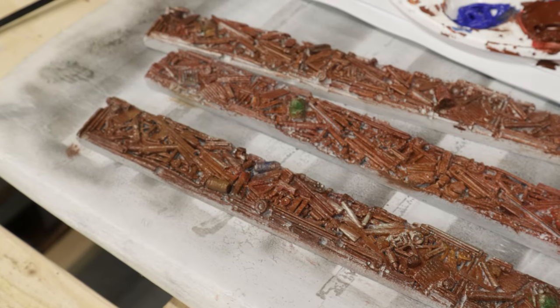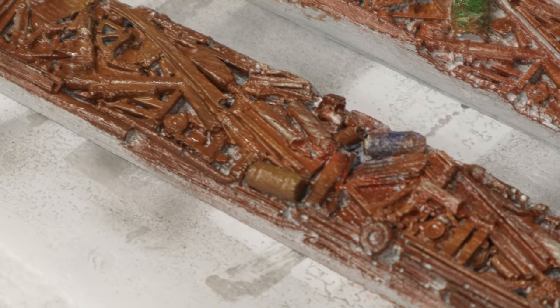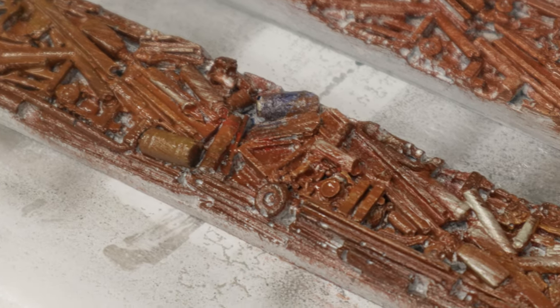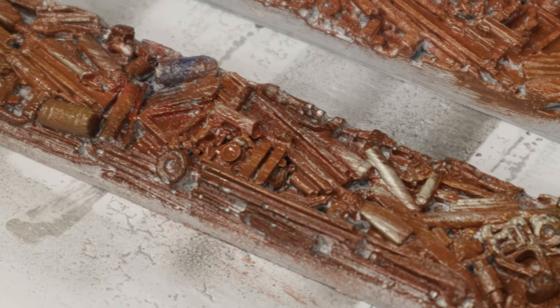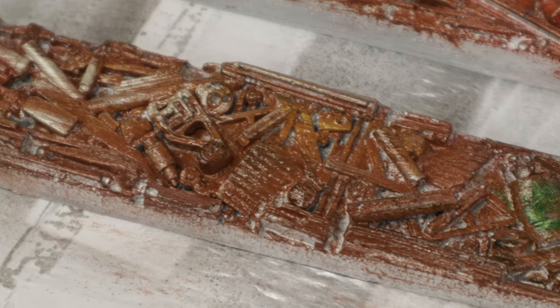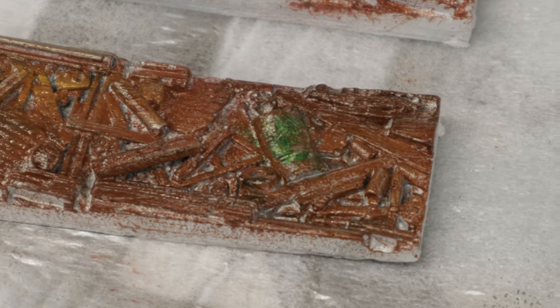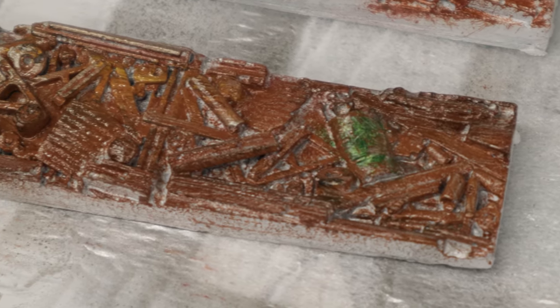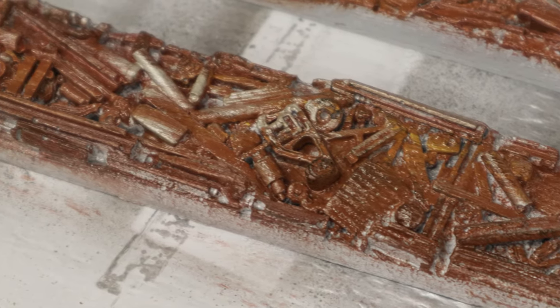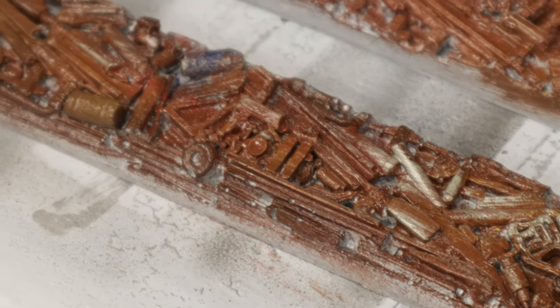This one here I'm quite proud of — it does seem to have come out well. I've put some black in just to try to highlight some of the details and create a little bit of shadow. I've added some colours to those drums; some bits are still nice and silvery and I've added lots of different browns, yellows, and reds. I tried some of the enamel Railmatch paints as well, but mostly I've just used acrylic paints from a cheap art store and they've done reasonably well.